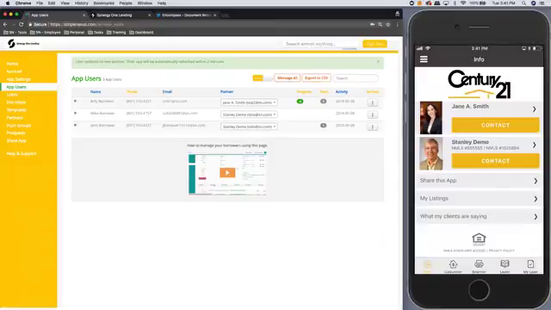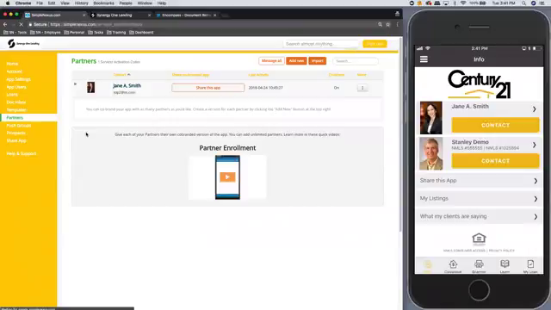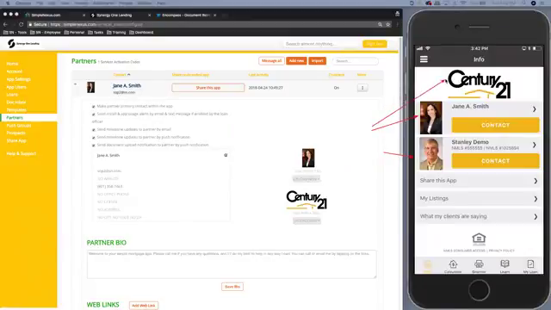So when it comes to realtor partners, if we go back to the partners page, you can control the notifications they receive. So like Jane A. Smith here, we can see that we have a few options. First off, there's one that people tend to ask about. It's make partner the primary contact in the app. The primary contact has to do with who shows up on top and who shows up on bottom. And whoever shows up on top, we're also going to see their logo as well.